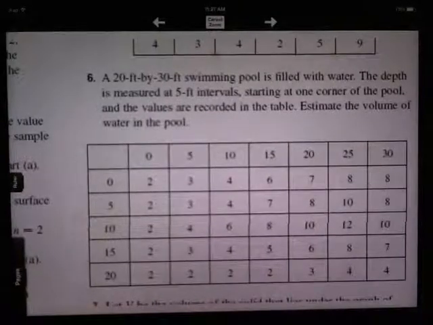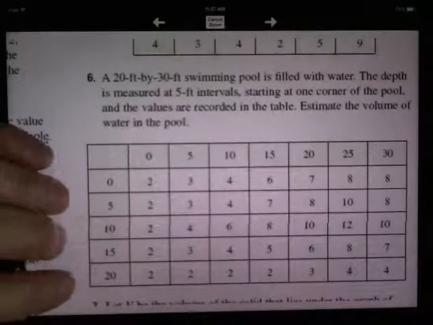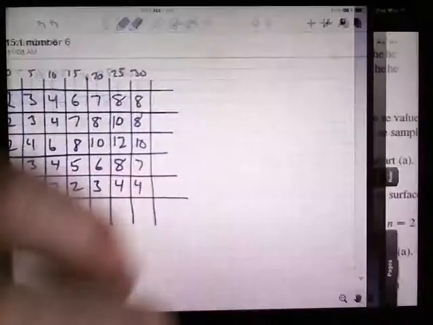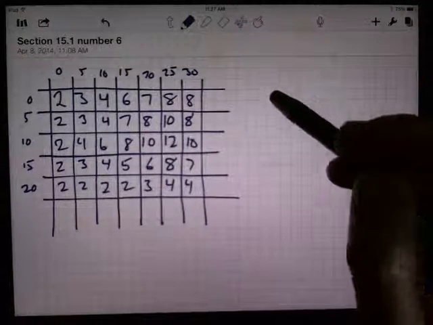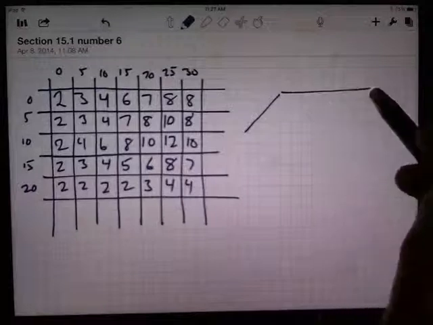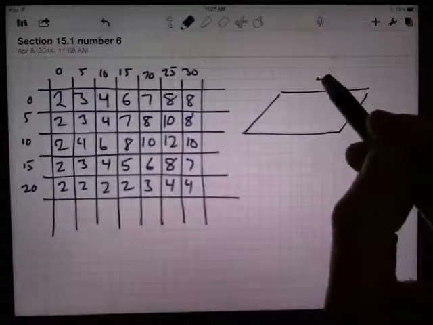Now they don't say how, so I'm going to do it a couple different ways. And in fact, I'm probably going to ask you to come up with some more ways. So here we go. Let's take a look at that. I've got the data here that they gave. What I'm seeing here is sort of looking at an oblique angle.